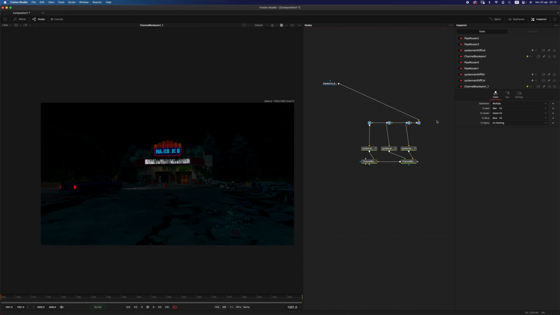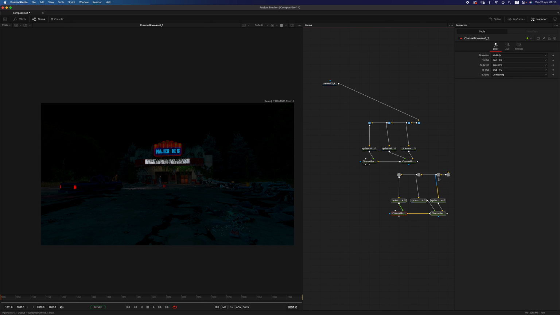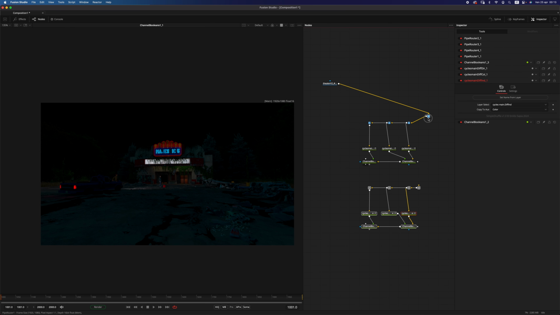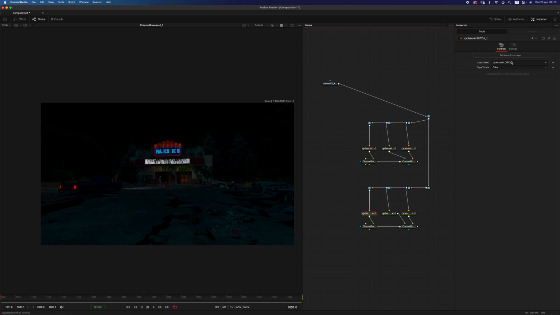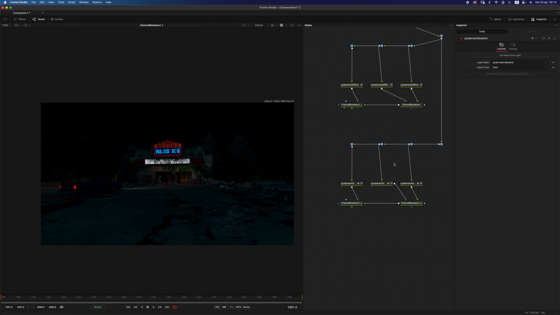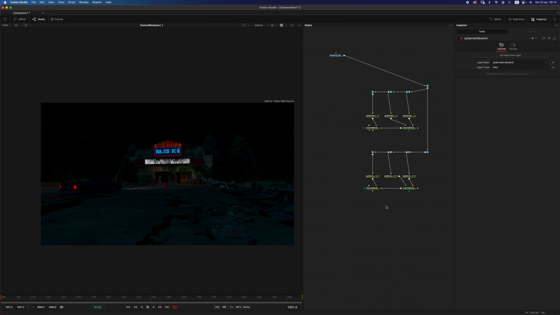So what I can do now is copy and paste these layers, and all I have to do is go back here in the layer selection and go to the next one. In this case it's the glossy component, and I want the glossy color here, and the glossy direct, and the glossy indirect. Again, I can set the name by clicking on the button, so that I can keep everything tidy and see what is what and where.